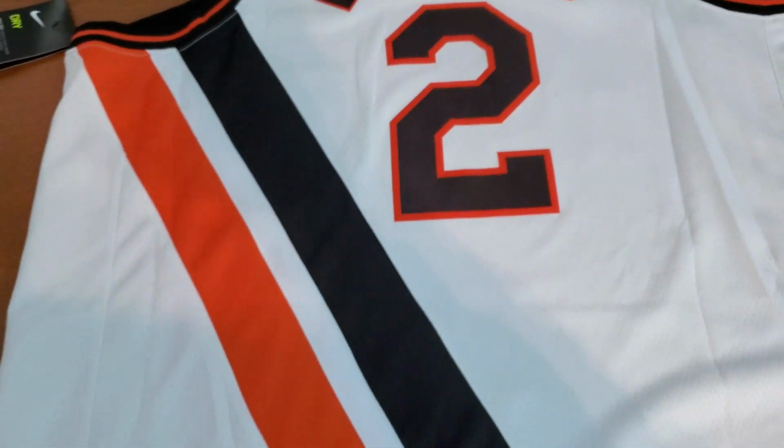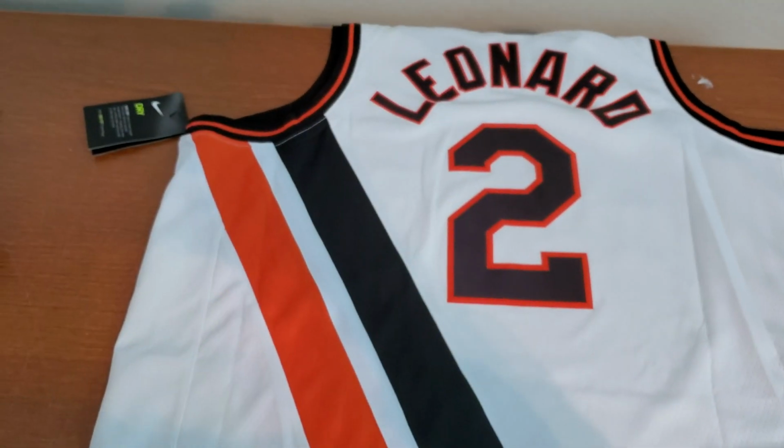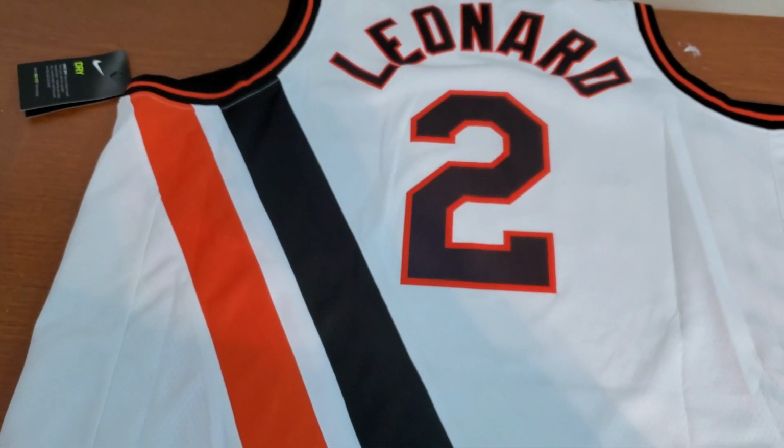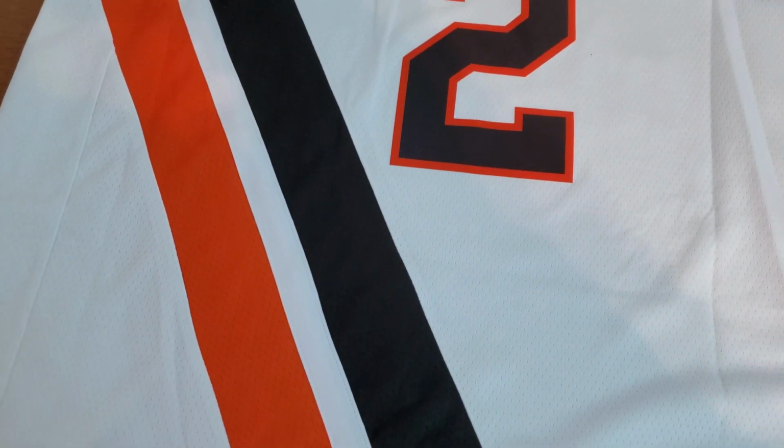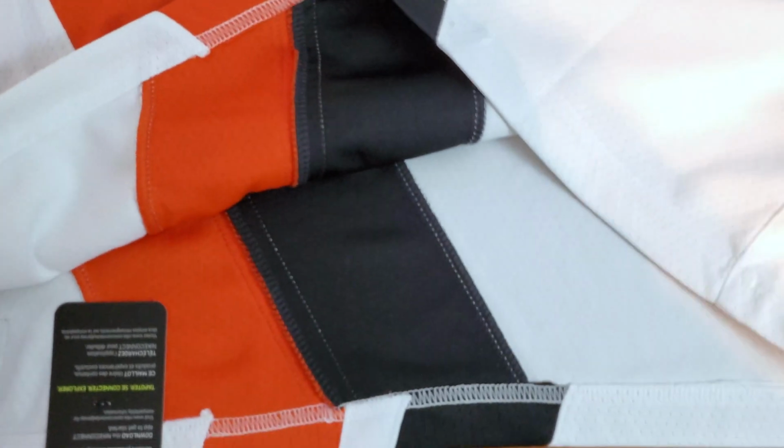But for this one, they actually have it too. Same diagonal line, orange, black, and white. Orange fabric, black fabric, and white tape. Just like the front.